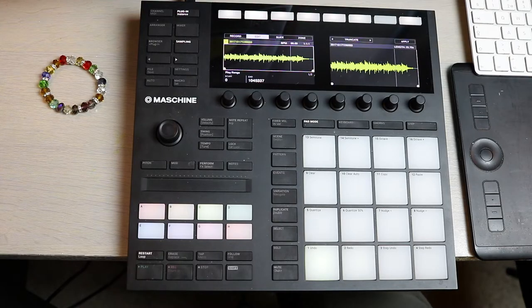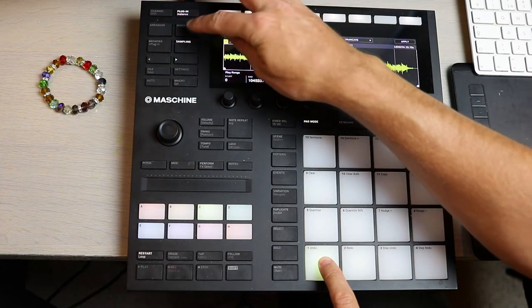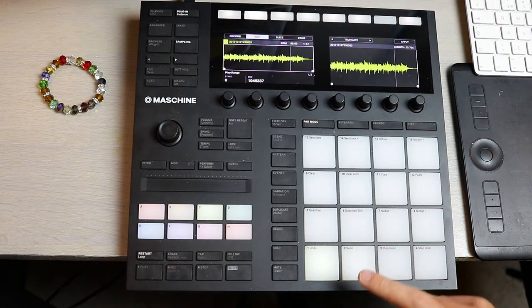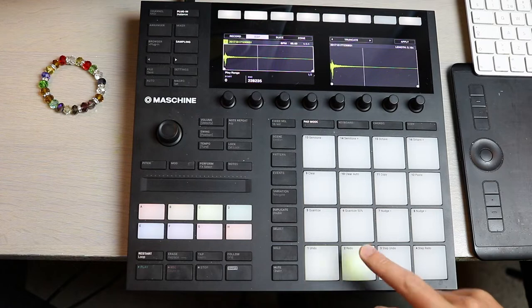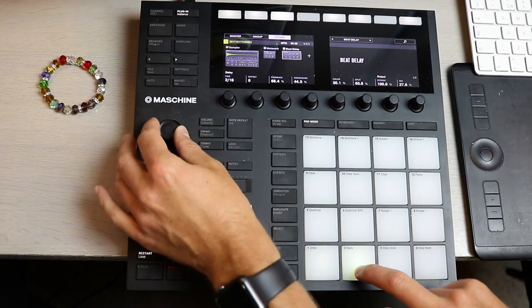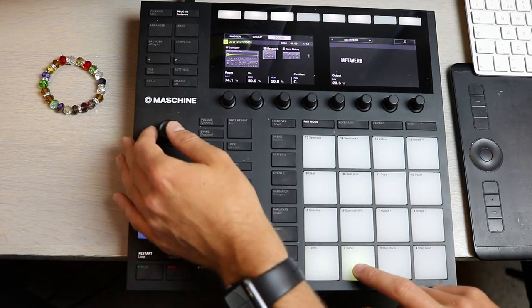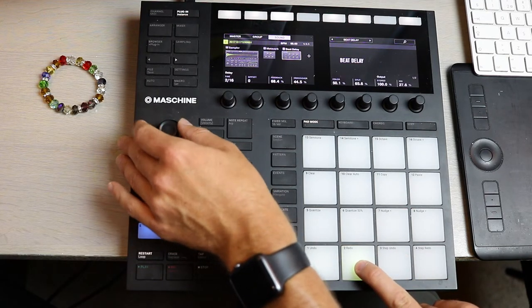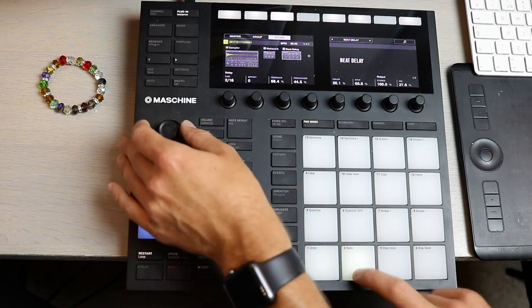Okay, so Marsiascope actually began with recording this acoustic phrase. And then I also recorded some other snippets of acoustic guitar, like this harmonic. And on this patch, we just have the basic sampler with a metaverb and the beat delay. I really like the effects of the Maschine. They sound really awesome.